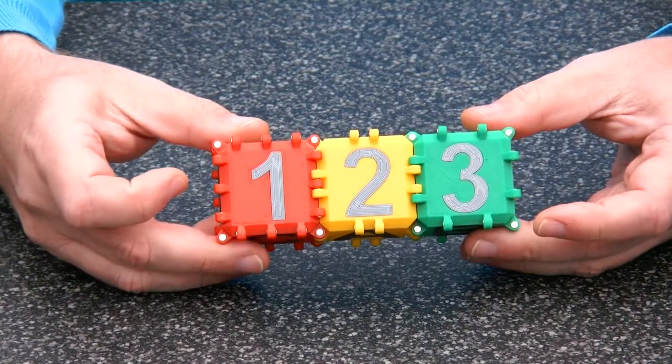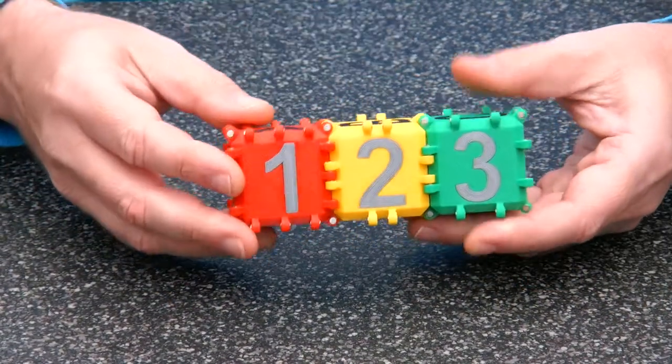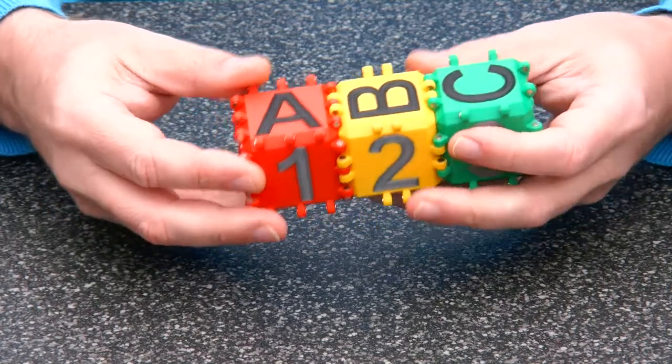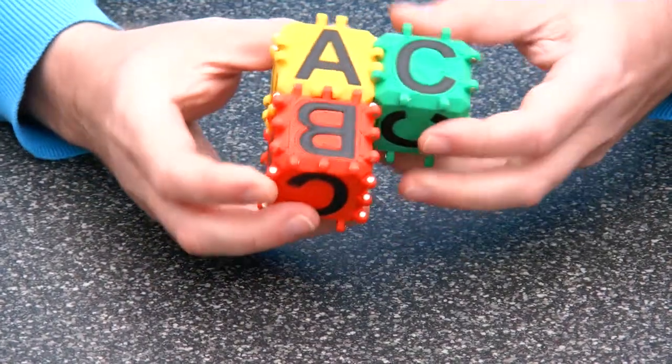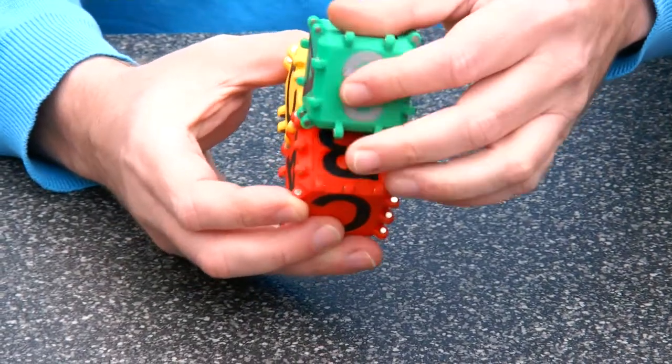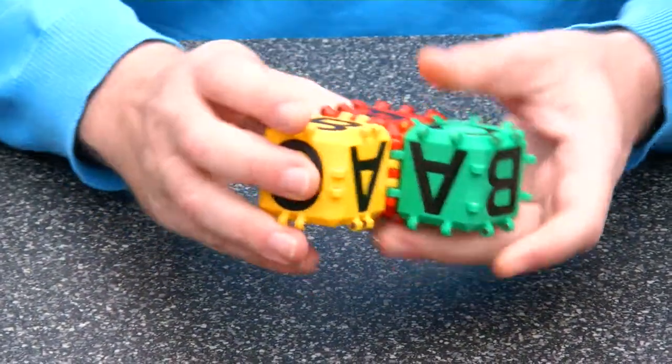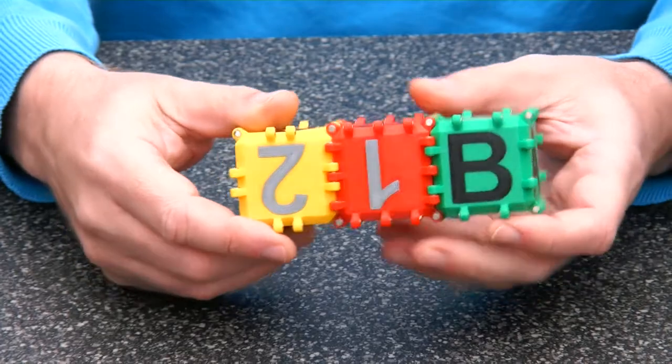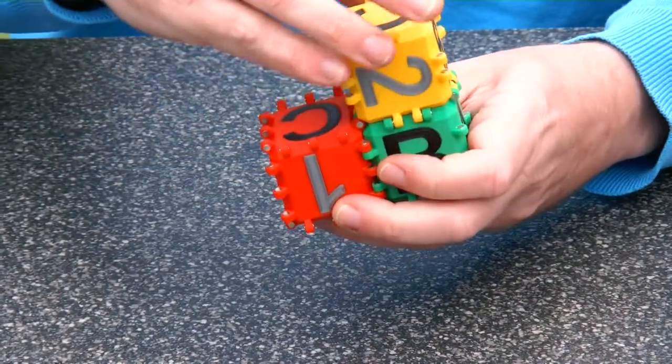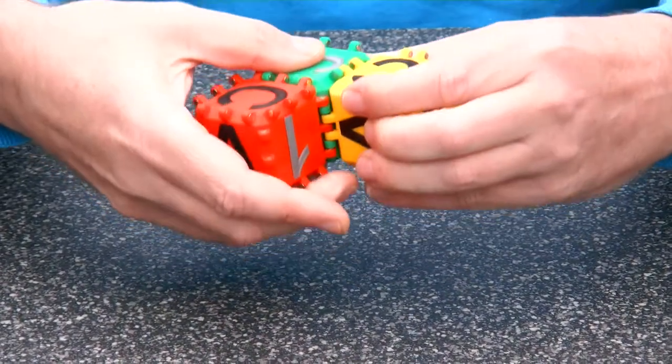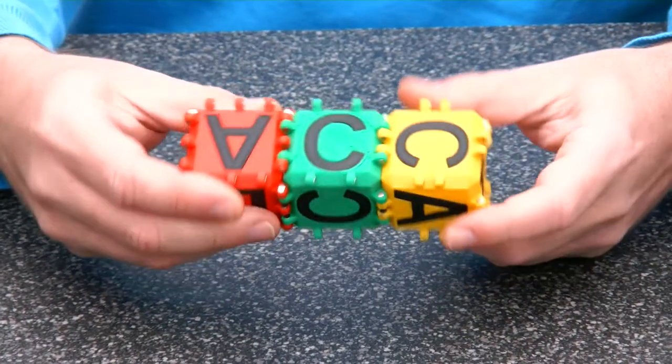Ok, we start with 1-2-3 and we want to make A-B-C. So let's roll this one. Then we can roll this one here and maybe here. We roll this one here and stretch it. And as you can see it gets confusing very quickly.